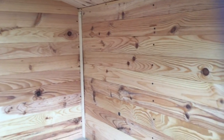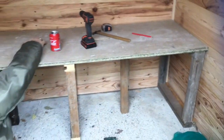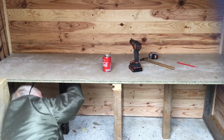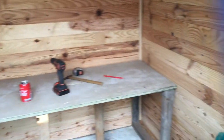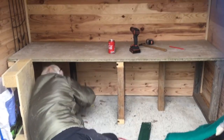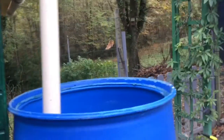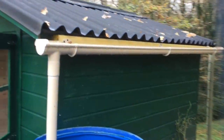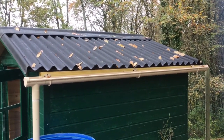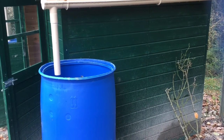But the whole place has been insulated, tongue and grooved, and today we are working on my bench. No, my canopy, seating area. And if I want a snooze, instead of putting it on the shorter walls, I've decided to put it on the long wall, and then we'll get shelving underneath it. So that's where we're up to today. Let me see so I don't stand in anything, knock myself out. So the roof has been felted and now we have the corrugated stuff on. Everything's to be done apart from trying to find lids for the water butts.